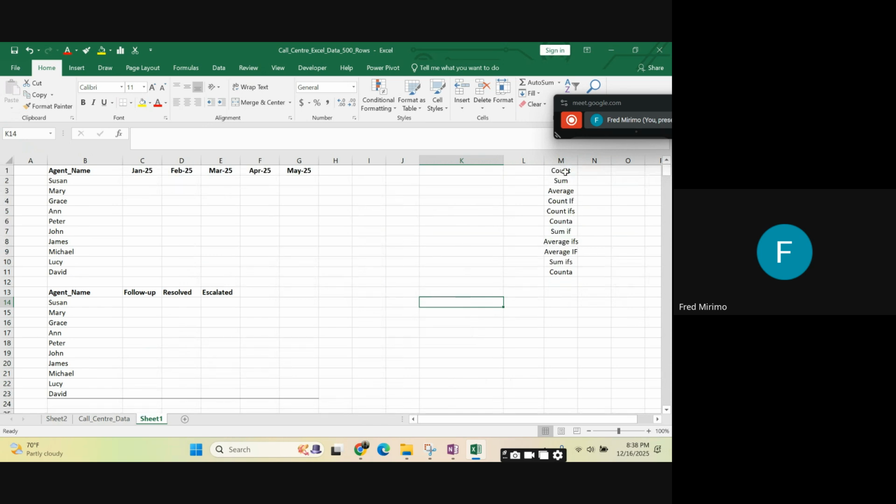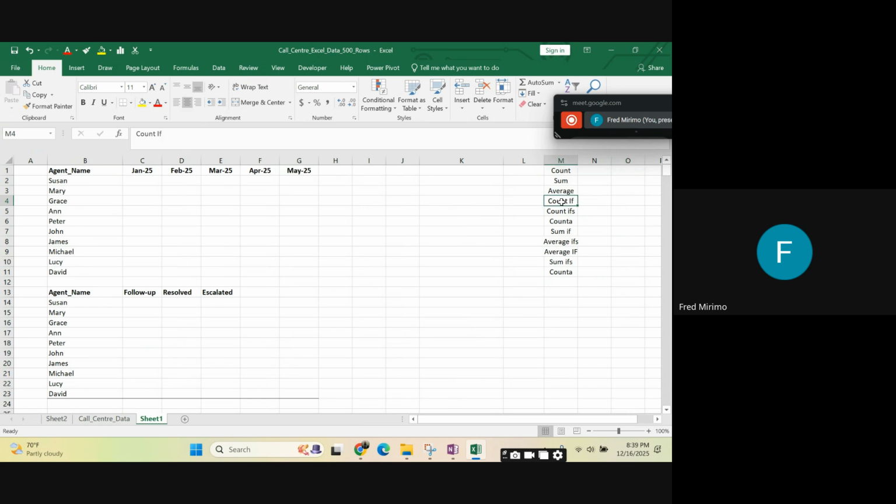These are aggregate functions, but we've expanded them into aggregate functions with conditions. Conditions mean that you want something, but it should meet a certain criteria.